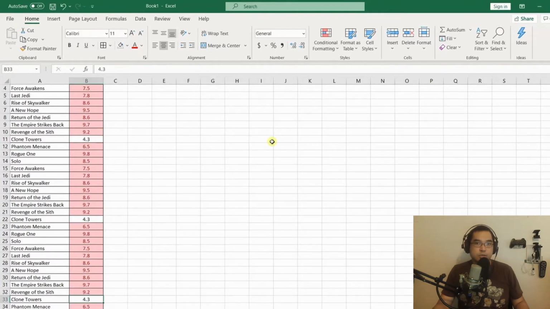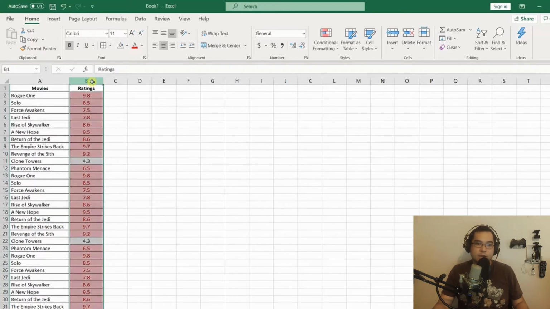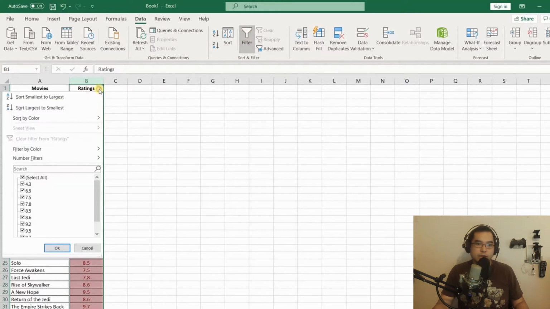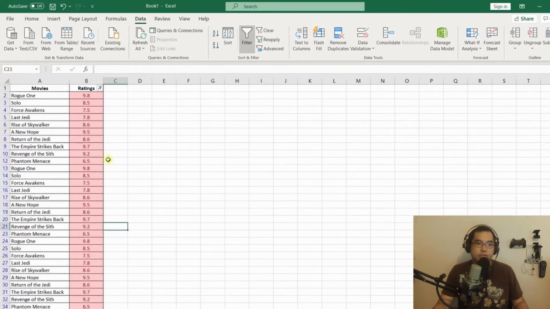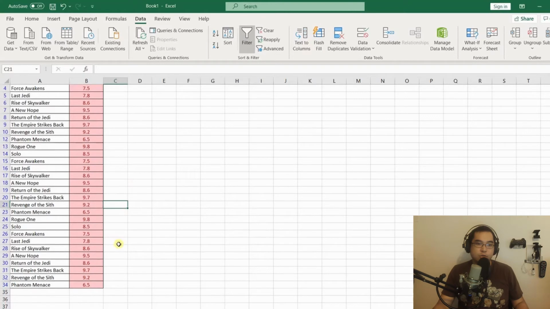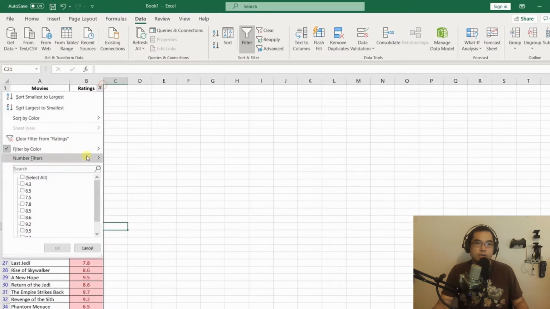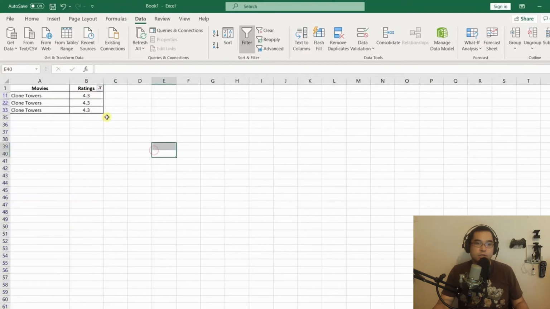You can also use this with a filter. I have another video covering how to use the filter, but just to show you, you can select column B, go to the Data tab, click on Filter, and you see as I click on Filter, there's this drop-down arrow that pops up. And if I click on this drop-down arrow, you can filter by color. You can filter by this light red fill. So now it's only going to show the values that we placed under the conditional formatting. So anything lower than a 5 is going to be hidden. And then you can filter by no fill. So that'll only give us the data that is lower than 5, that is not highlighted.